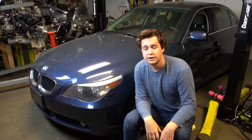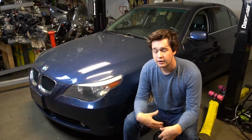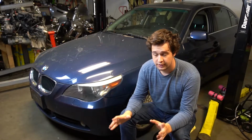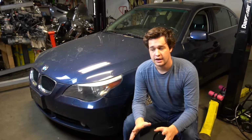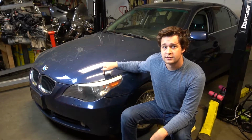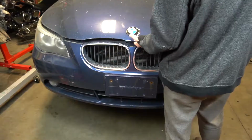That engine was featured in a little build series about 6 months ago on this channel where I took it apart, did all the maintenance on it, threw it back into a 325i. Well, that 325i has since been totaled, so I pulled that engine out. It's sitting right there, and we're going to install it into this car so someone else can drive it.